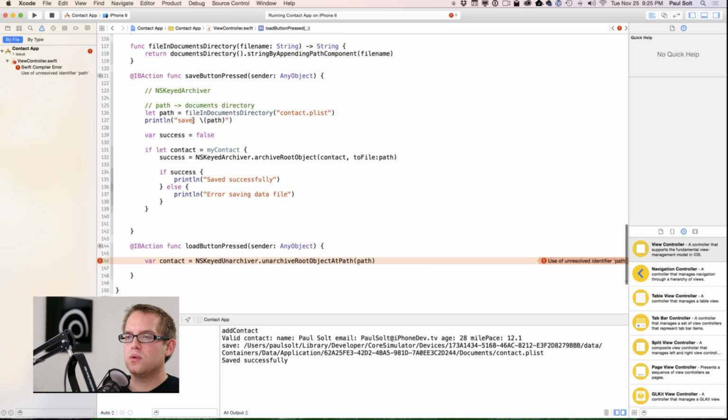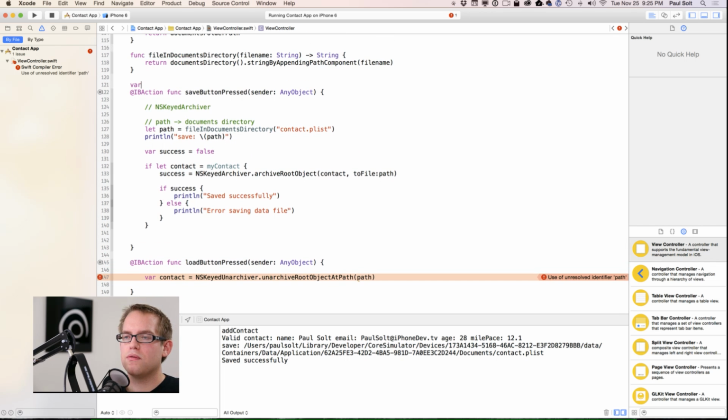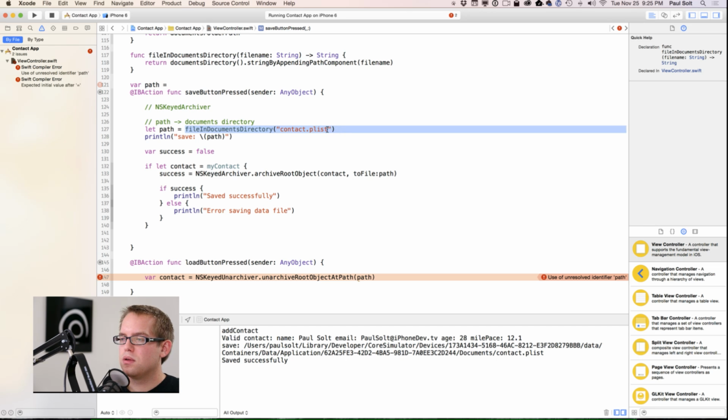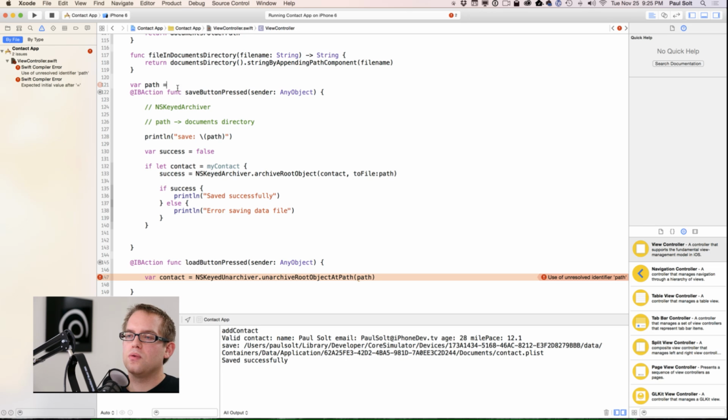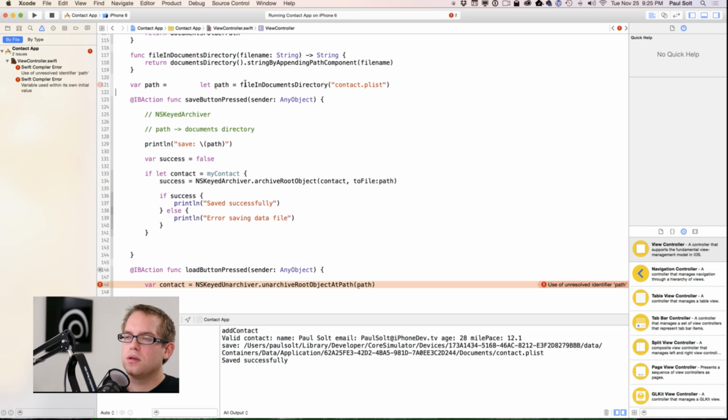So since we're using this in two locations, I'm going to create a variable called path, and I'm going to assign it to the value that we have here. So this is going to be a new property. I'm going to just basically cut this line, and we'll paste it right here, and we don't need this first part.